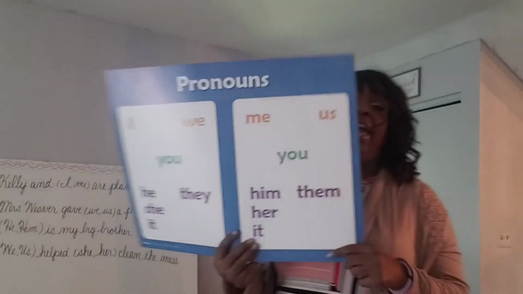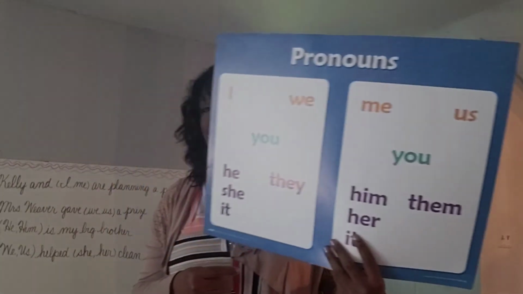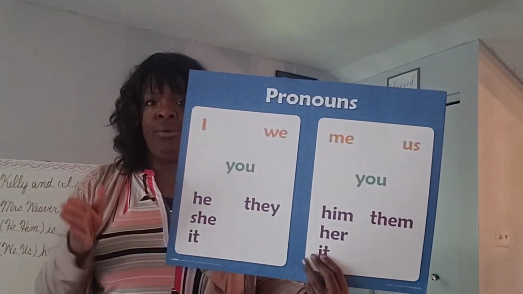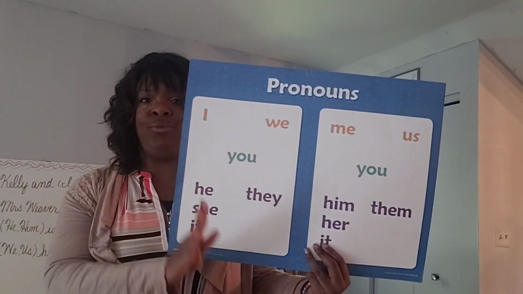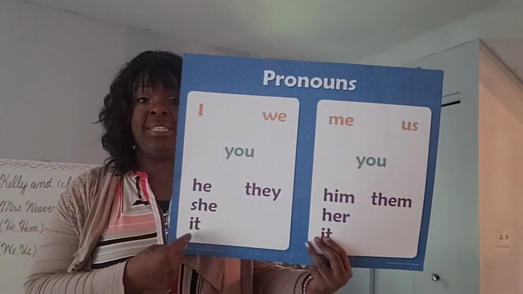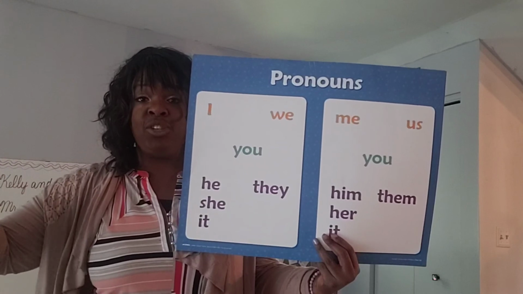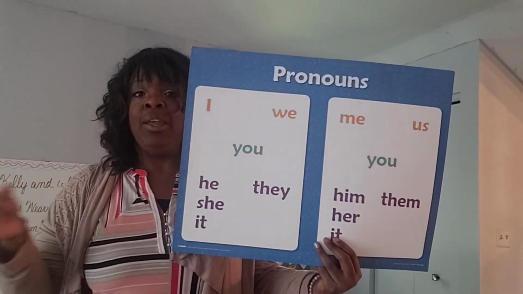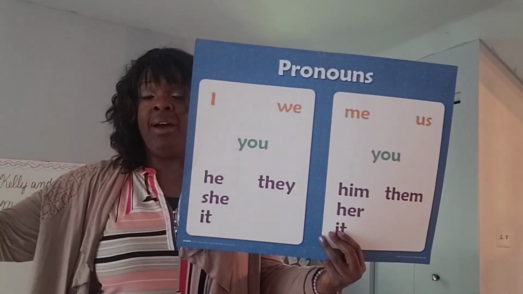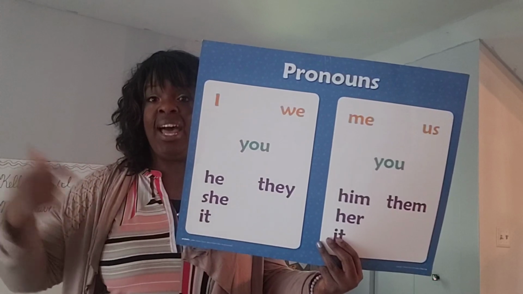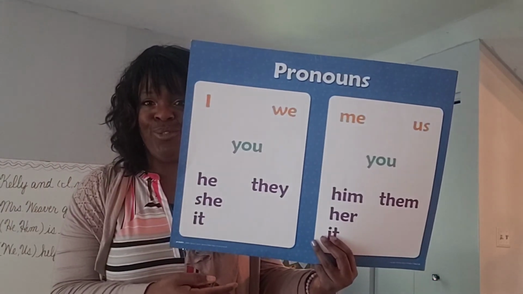And so you look, and these pronouns are on two different sides. And that's what it was the other week that some of you were struggling with. I don't know what a subject pronoun is. I don't know what a predicate pronoun is. Remember, this side is the subject side because we use these on the subject side. We say, I went to the store, not me went to the store, okay? We are going on vacation, not us are going on vacation. He tied his shoe, not him tied his shoe, okay?